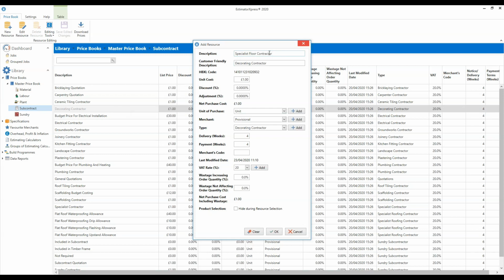So type in your description of the subcontractor. I'm going to copy and paste it for the customer friendly description, it can be exactly the same. The unit cost is set to £1, so that's correct. We don't need to change that because, for each subcontract quote that we add into our estimate, the quote amount is going to be different. So we just need it set to £1 here.